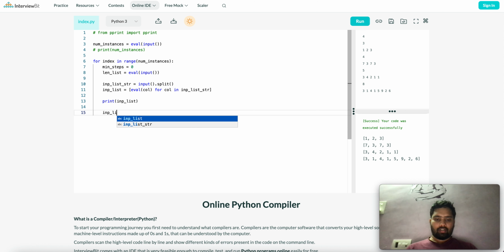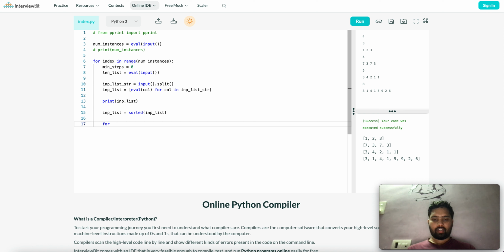After that, the first step will be to sort this list. After sorting, we'll just iterate through the list from index 1 to length minus 1.